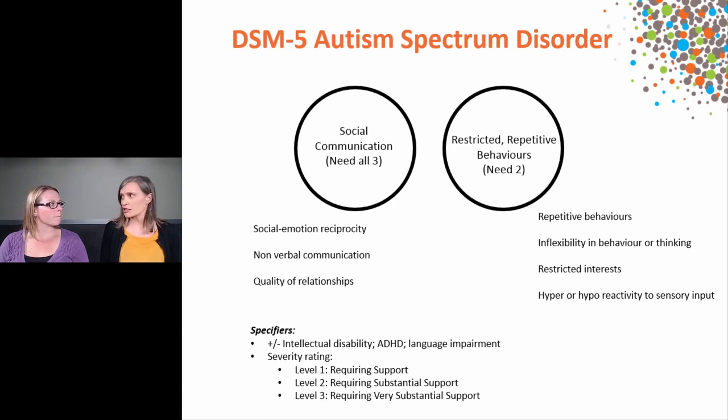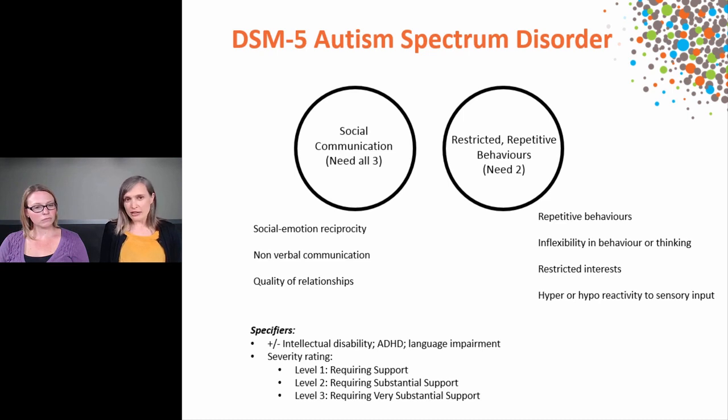And sometimes we find, especially with young people that come along to Orygen, that they might have had more subtle difficulties in childhood that meant that they didn't receive a diagnosis at that time. But then as the demands of adolescence and young adulthood become greater, and a person is required to develop more independent living skills, and has less structure and support from family and school, then some of these difficulties might become a bit more apparent, and so they might receive a diagnosis later in life.